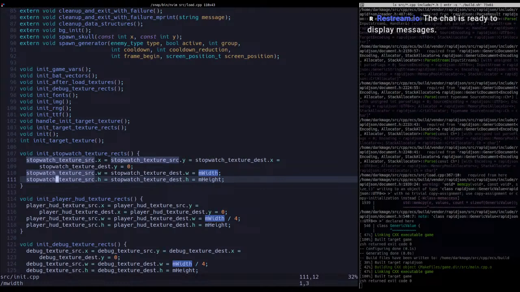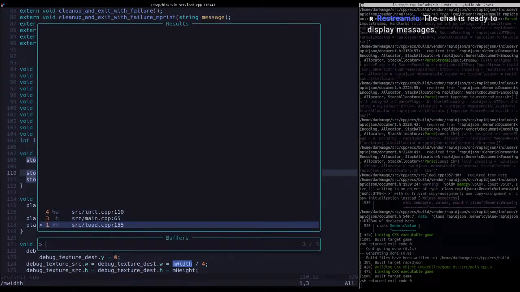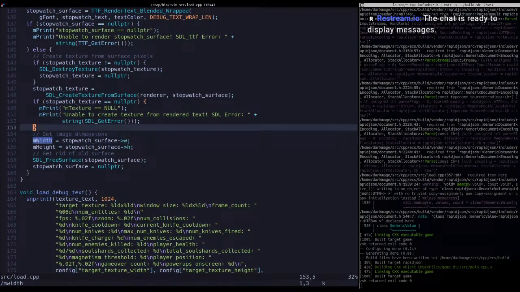And m width, which honestly the way I'm doing this is really silly, and I'll have to restructure it a bit in the near future, but m width is set when we've successfully called load stopwatch text.